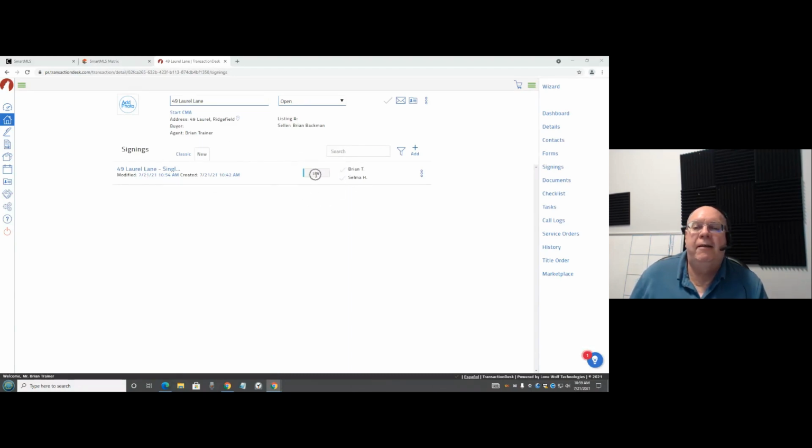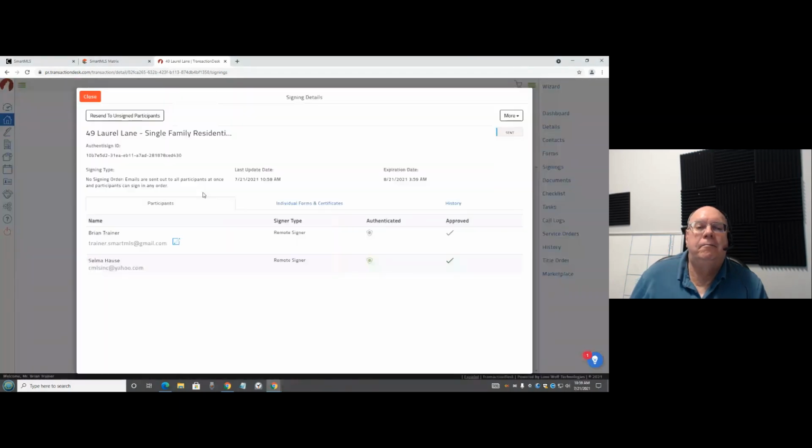It says sent. Click on it. There's the signings. And now you can see that authenticated, she signed it. So she signed it and it's been authenticated and approved. Her signature is all set.